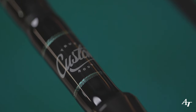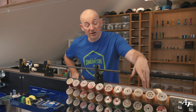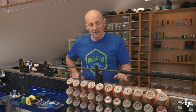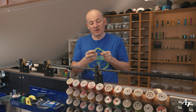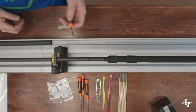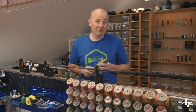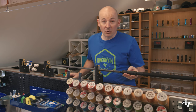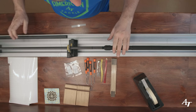Now let's look at how to actually put decals on. You need some simple tools - application tape, normal masking tape. Be careful with masking tape on some decals: if there's no clear film you could pull them off. You also need something to cut with, maybe a burnishing tool. I tend to use the back of picks - they're very round and glide up and down easily. Of course, a measure to make sure you're placing decals in the same spot on multiple rods, and really good eyes because you'll go through a lot of decals if you're not getting them straight.